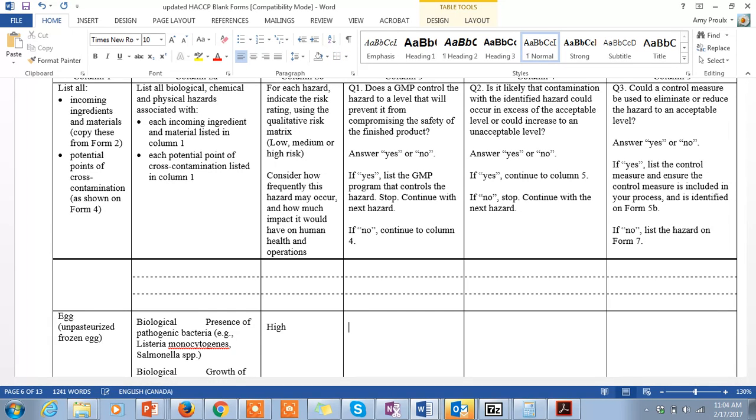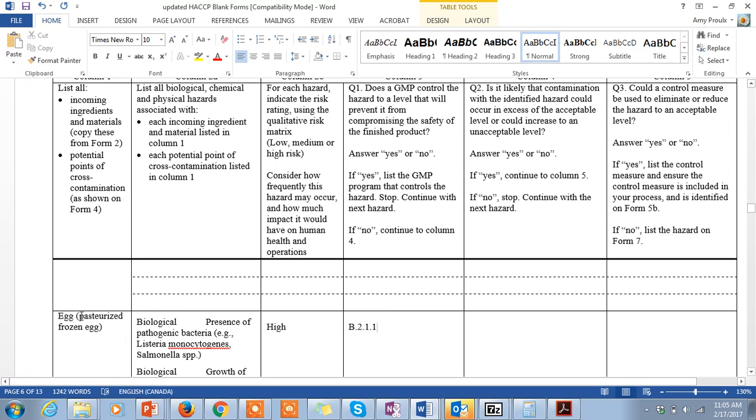Of course, this begs the question, could a GMP control the hazard? Well, you know what? I could select a different ingredient. I could select pasteurized liquid frozen egg. Fine. That then is going to indicate that B211 is going to control this hazard, if I chose to go with pasteurized frozen egg. B211, and the intent being the supplier is selling me a safe, clean product because it's pasteurized.